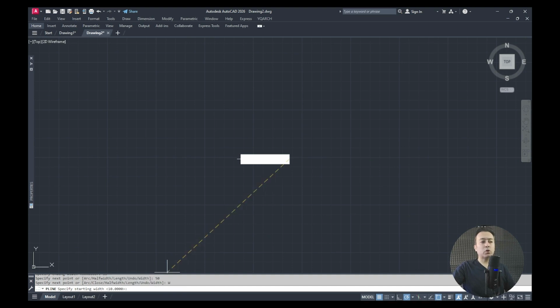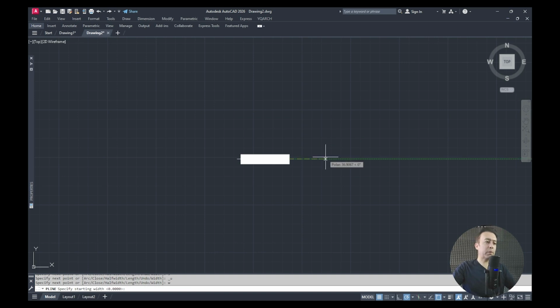It asks, what should the thickness be at the starting point? I say let it be 20, then press enter. It asks, what should the thickness be at the end point? I say let it be 0. Now all you need to do is stand again along this direction and give it another value, for example 5. See what happens? Now 5 was too little for it, so let me give it a bit more.